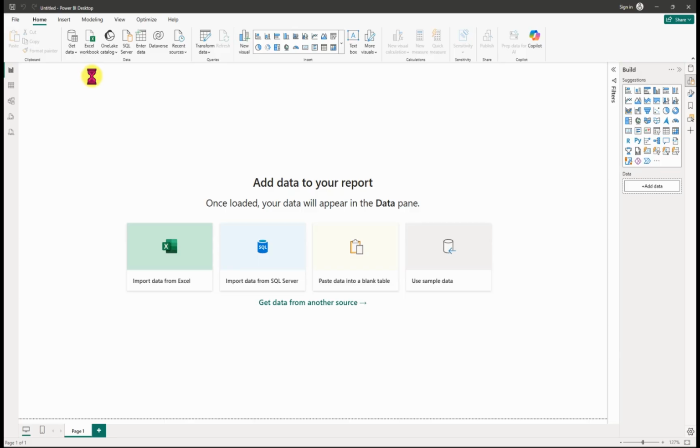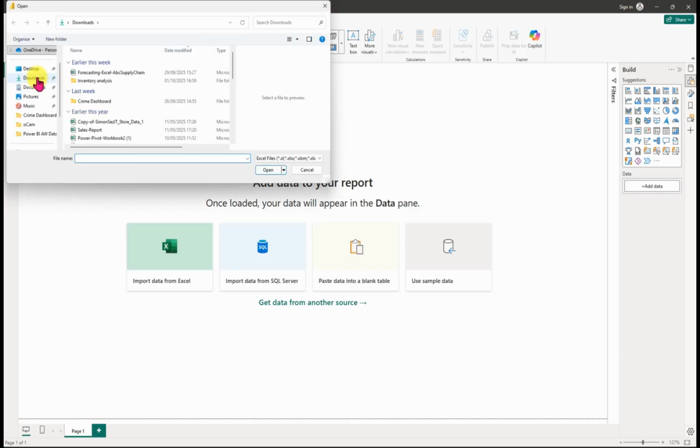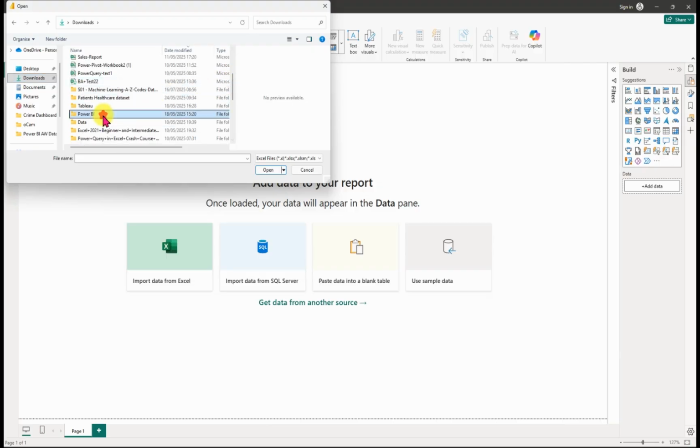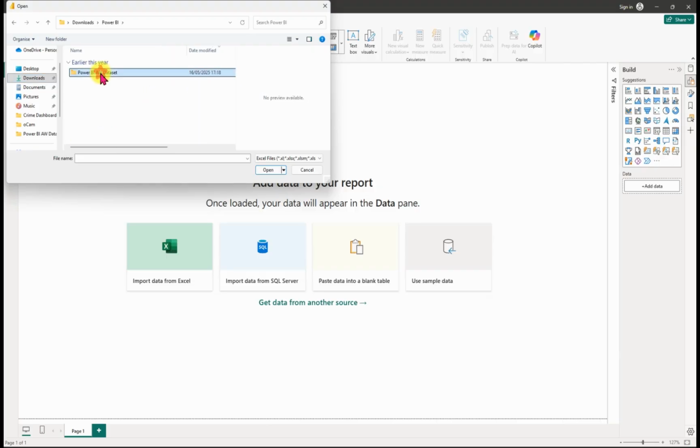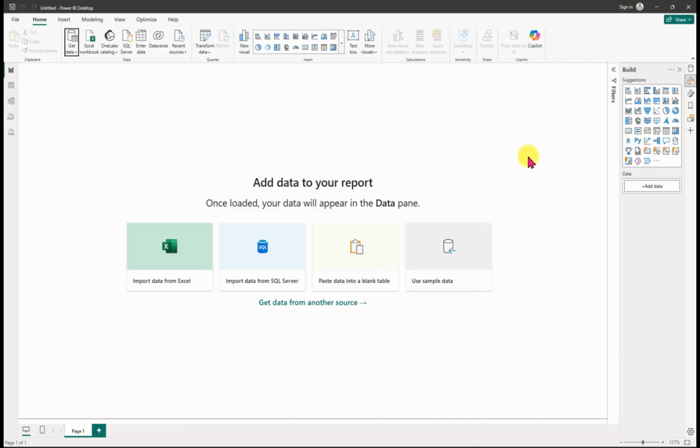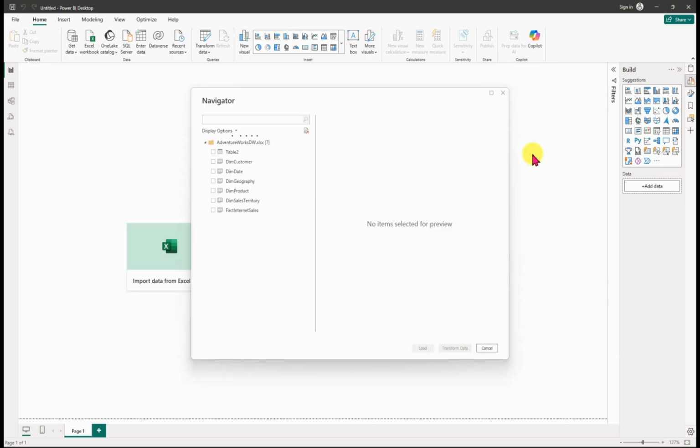Let's click Excel and go to where I stored my data. Then I go to Power BI, and I open this Power BI workbook, which is where I have my Excel file. In case you tried to open it from Microsoft Excel as a workbook and you can't find the data, what you just have to do is go to Text and CSV. So you are going to have it there.